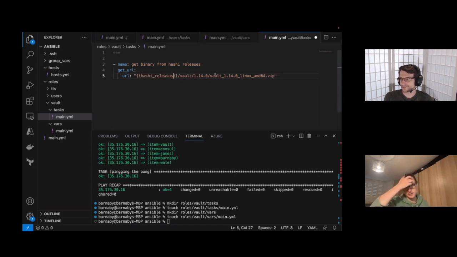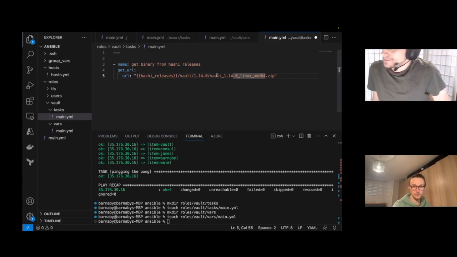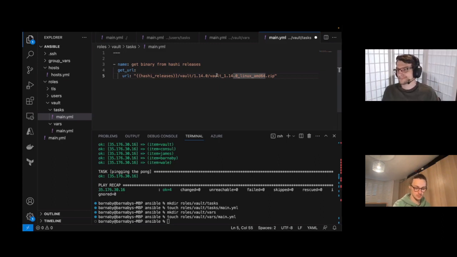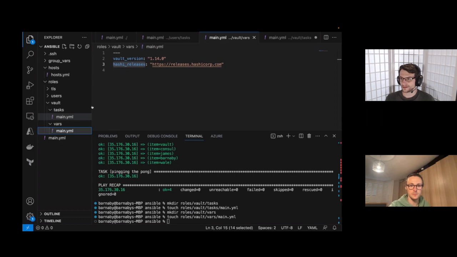My thought is if we were ever to expand on this and we wanted to download other things, I should maybe move that to a different place, actually. But I think it's fine. It's one of those weird things of how much putting in variables is too many things. Because if you just wanted to download multiple things, you want to install Console as well. Then where this should be though is not in here, and should be up in here.